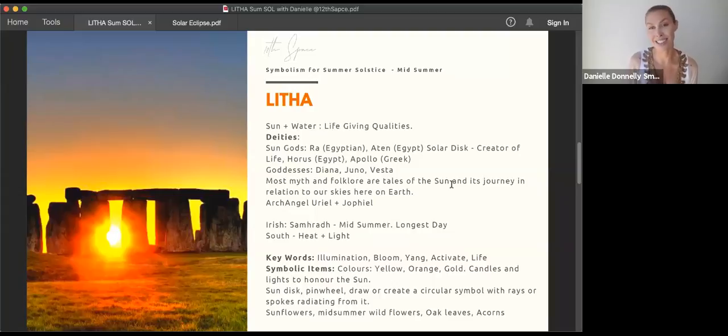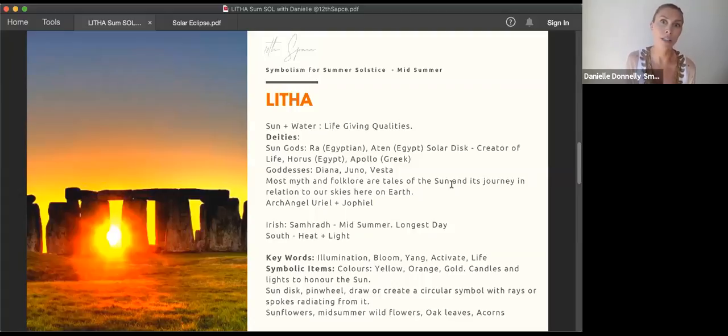Of all the cultures, and it's very obvious when you look at folklore, myth, and various different ancient cultures, they all worshipped the sun, every single one of them. There isn't a single culture that did not worship the sun. I haven't mentioned all of them here. Really, it's not that one is greater than the other. I just happen to align more so with the Egyptian culture, but every single culture, the Japanese, Chinese, Mesopotamia, South American, the Mayan, the Aztec, obviously Celtic, they all honored and worshipped the sun. And so this energy is something that is recognized across humanity, across all of the timelines of Earth and its people, its cultures.